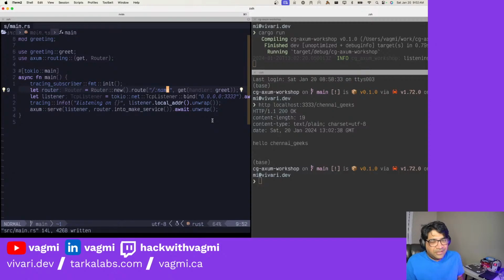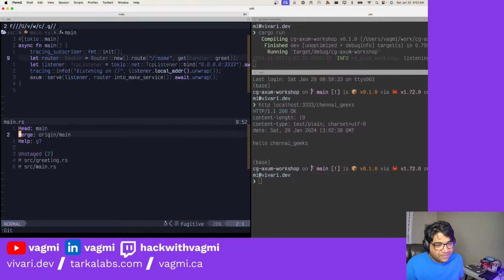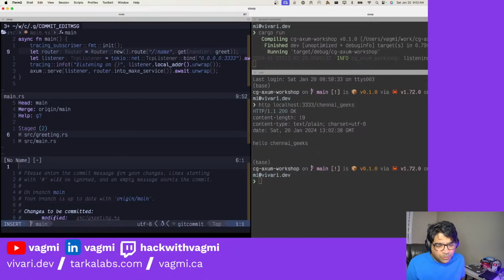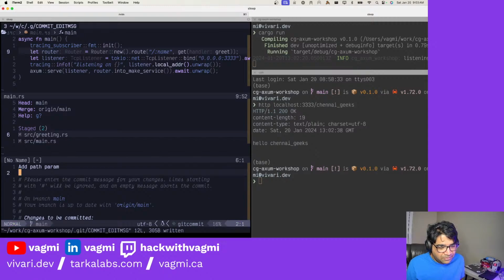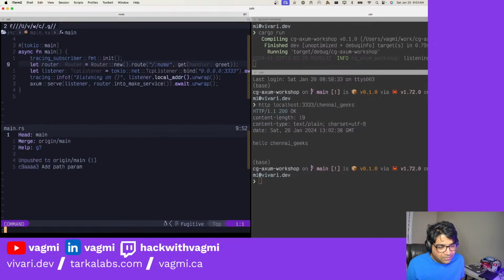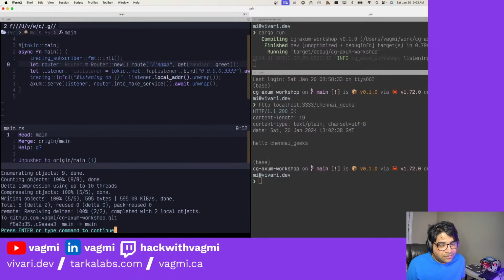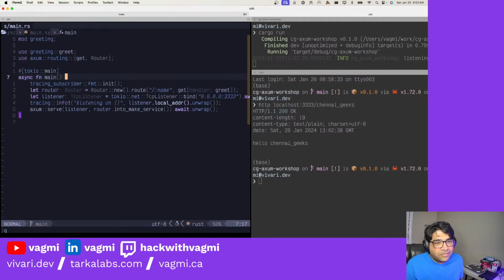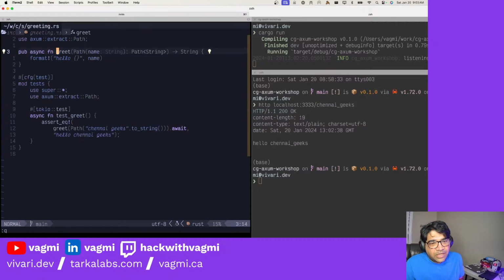Nice. But in the parameter, if you go to greeting.rs, yes. Let me commit it so that others who may want to follow can do this. Let me go to greet. So the parameter is Path of String.